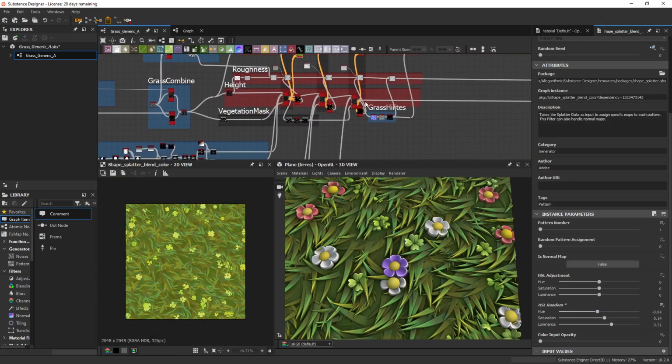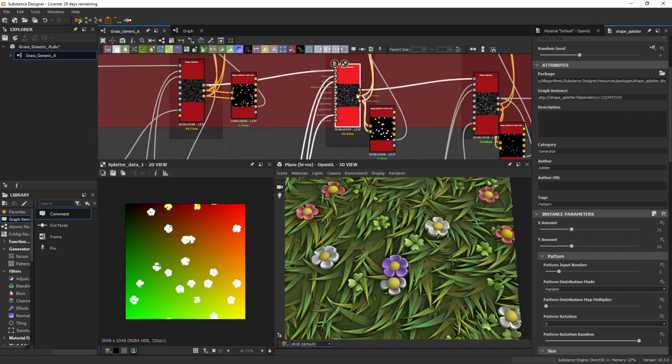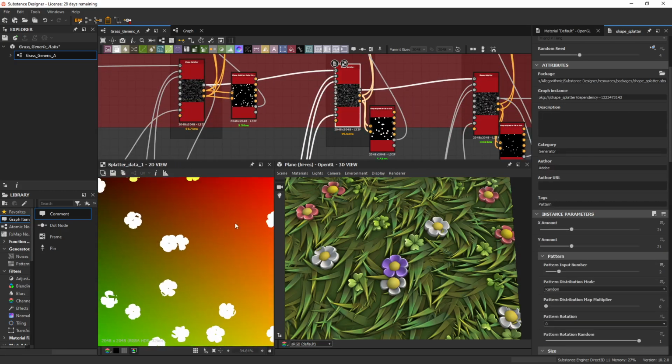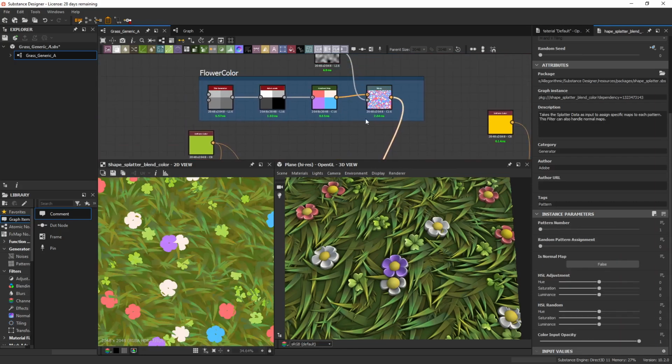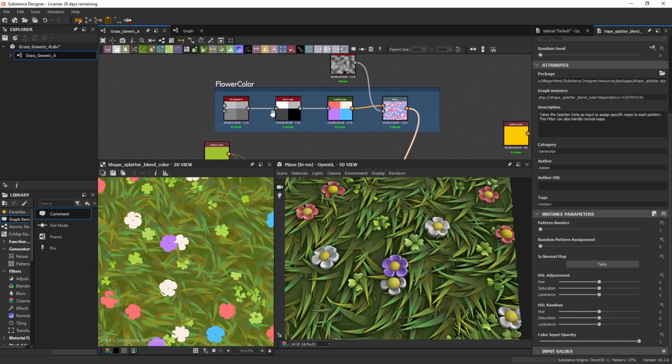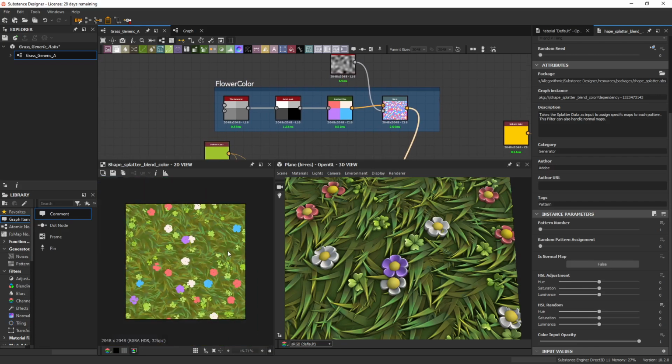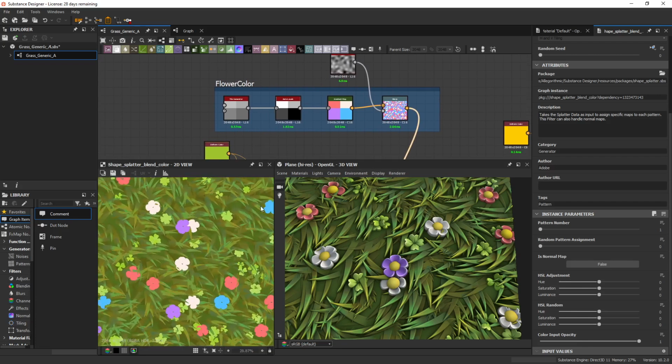So after that, we do similar with the flower petals. This one is a little bit more complex because we want to be able to control the individual elements of these flowers being different colors and being able to choose which colors they can be.